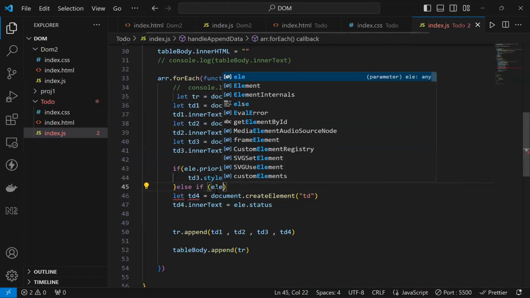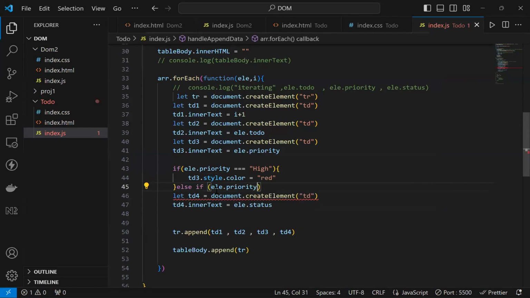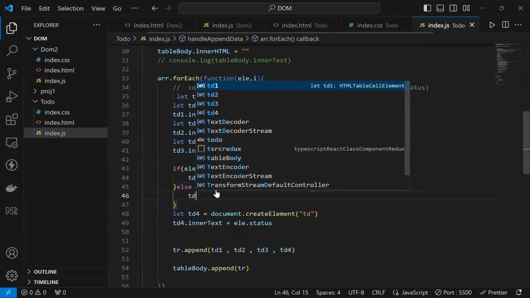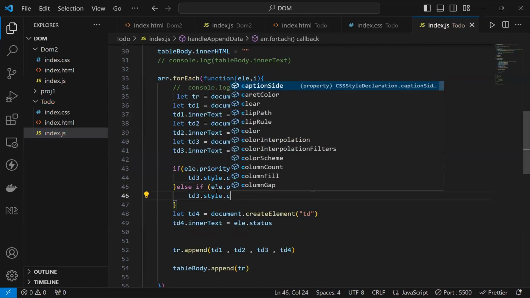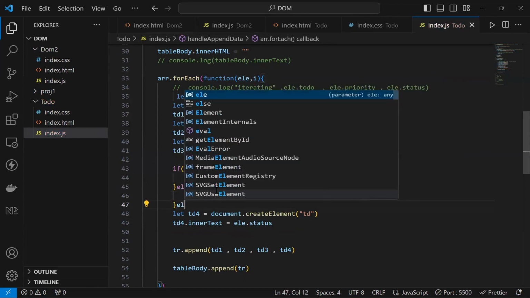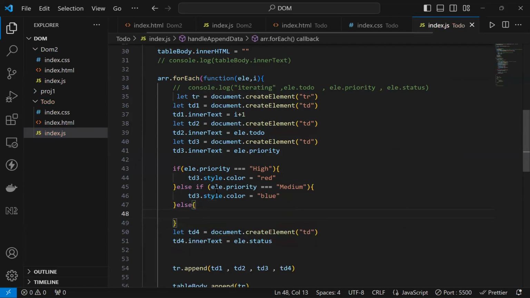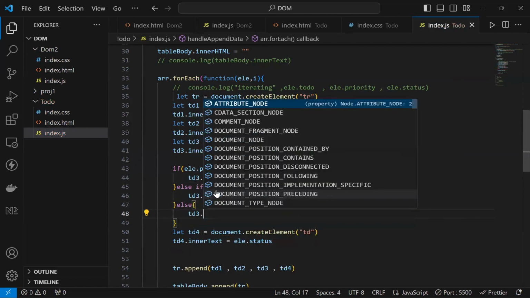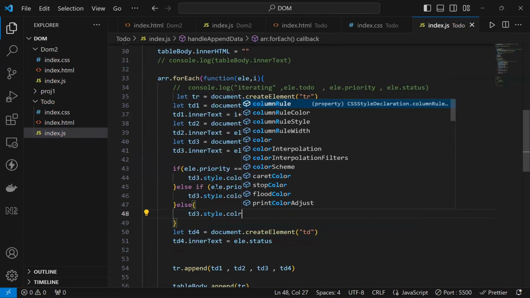Else if element dot priority equals Medium, I'm going to access that style dot color and give it a value of blue. Okay, else we are going to keep the style dot color to be green.